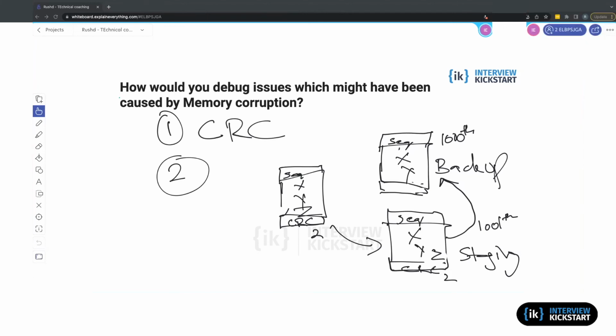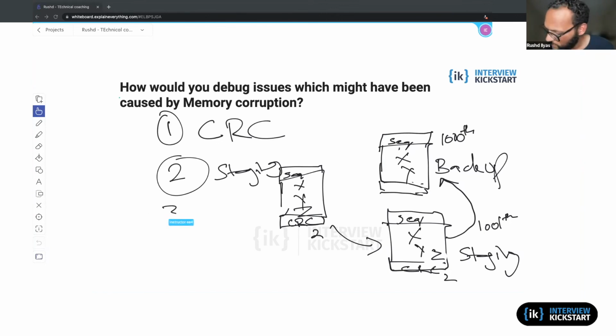Yes. Thank you. Sure, no problem. So CRC is the one, and the other one is basically staging. These are the two main ones. Anything you build on top of it starts becoming more complicated, since at that point you're building on top of it. Like I said, the third one is backup.